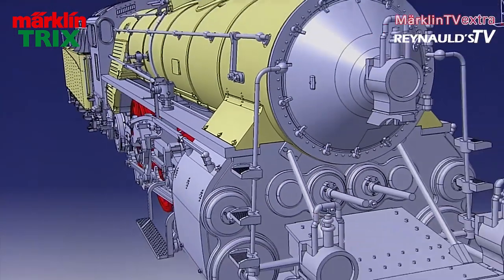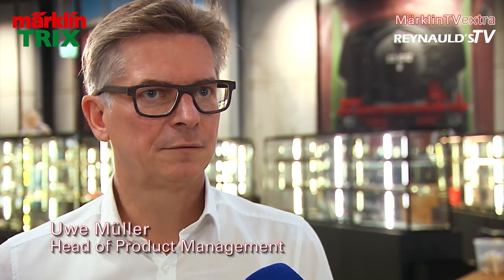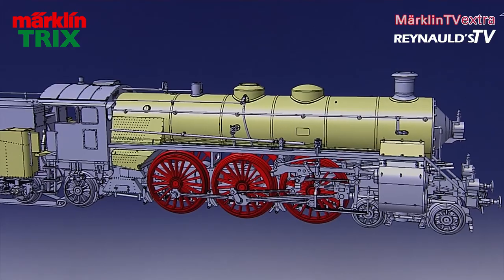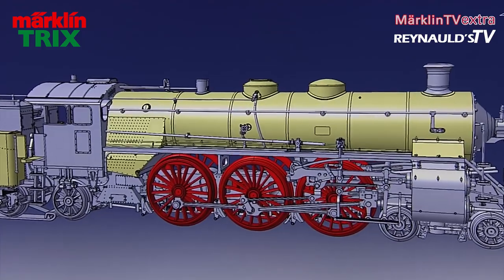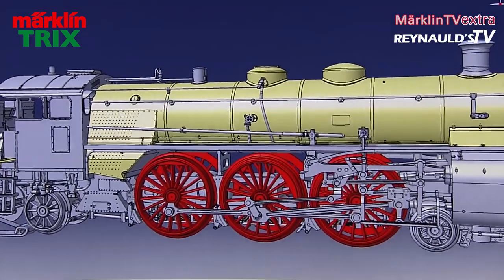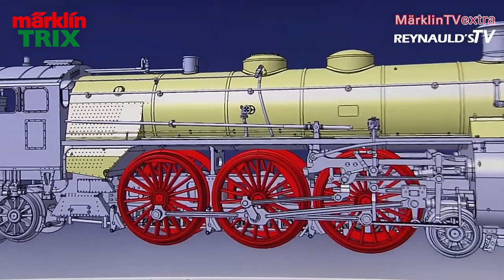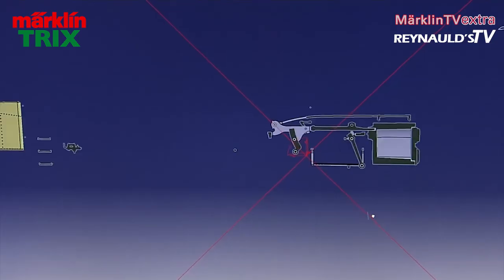As we have every year, we've been eagerly awaiting a special announcement. In 2019, our surprise model is a Series 18.4 steam engine in its long-legged version. The usual Series 18.4 engines have wheels with a diameter of 187 centimeters, while the long-legged version boasts much larger wheels with a diameter of 200 centimeters. Due to its distinctive looks, this engine has earned the nickname 'long-legged beauty' over the years.